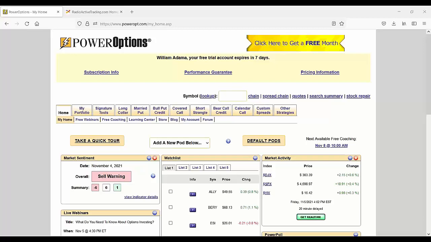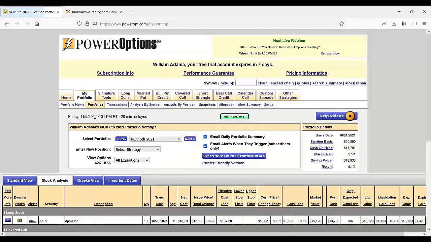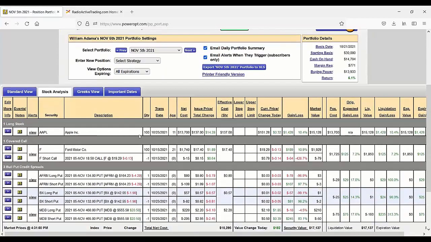Okay, so first, what are we talking about here? Now let's go to square one. I'm going to go to the portfolio tool, which I'm going to use for maybe some other topics in today's presentation. And let's say that I have a holding of Apple with a cost basis of 137. Apple's currently up at 151.28, so we've got about a 10.4% unrealized gain on this position.